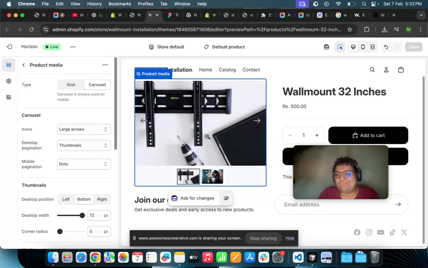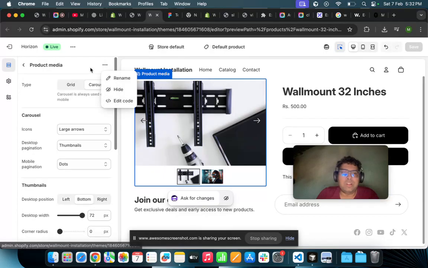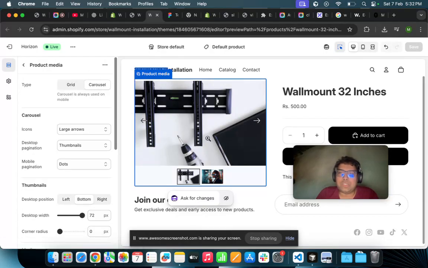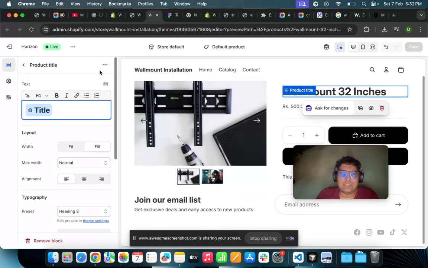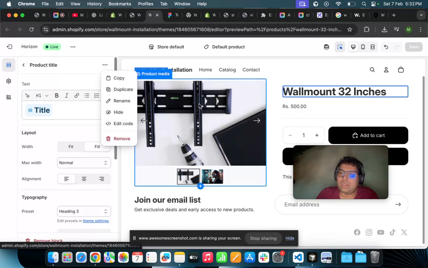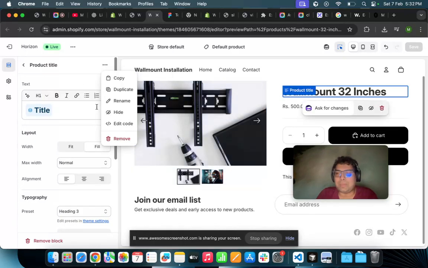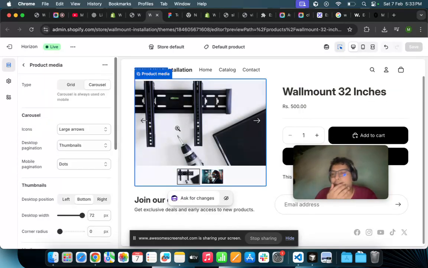Now you will say that this particular thing is not present on all of Shopify, like clicking it and going to edit code. I'll talk about how you can reach this particular code. But in my instance, I can just click on any other section, come over here, and edit the code, right? But not in Dawn. You won't get this on Dawn theme. This is Horizon theme, so I'm able to get it, and I'll tell you how it needs to be done.